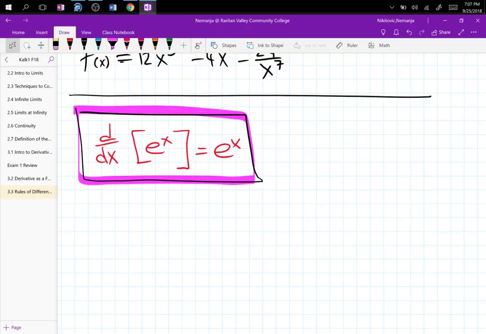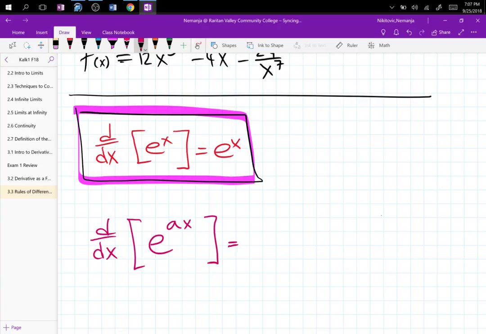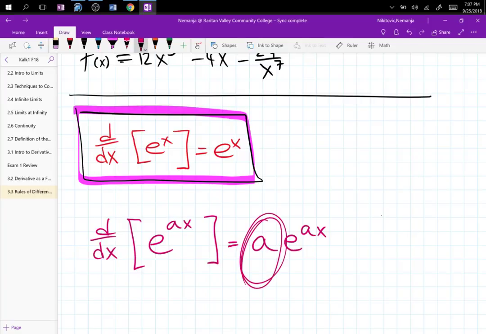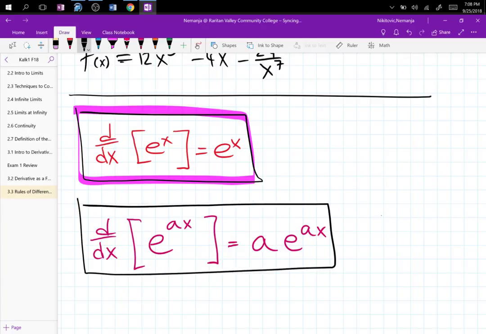I'll give you the formula that you will be using most of the time. So the derivative of e to the ax. This is the formula that you will be using most of the time, and that is a e to the ax. So you see there is always this component of rewriting e just as it is and then going on with the rest of the stuff. This will be explained next week. I'm going to box this one too, because it's an important calculation.